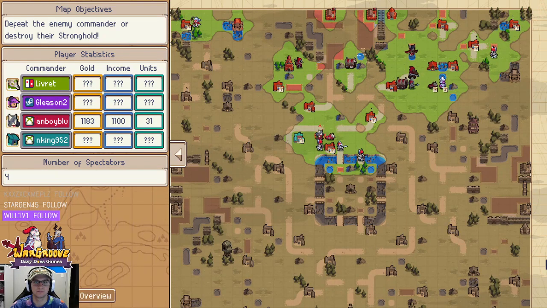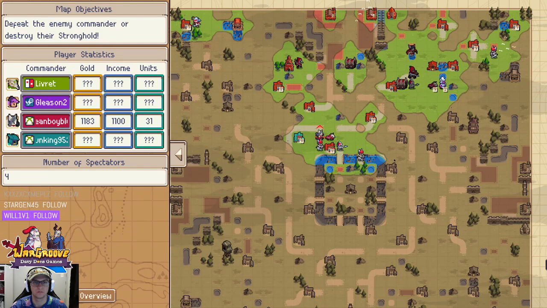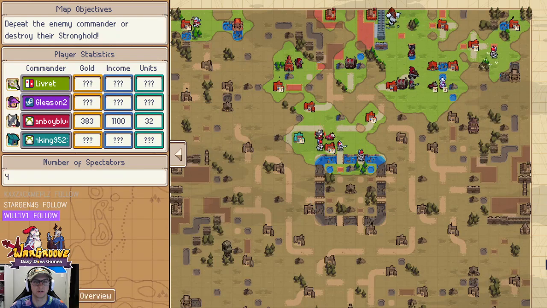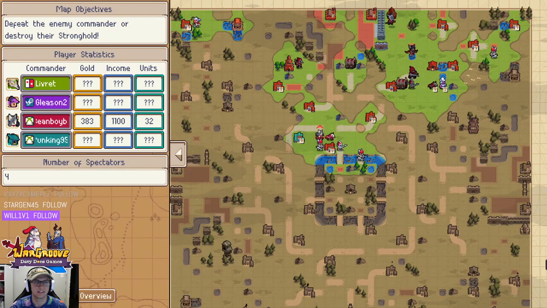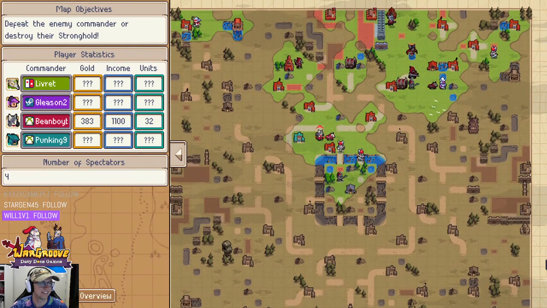Listen, that does sound broken. Yeah. Let's build some anti-air units in preparation. What's up, Liver? Some bad intention with my base. Yeah? Don't worry about it. Just ignore me. Don't worry about it.